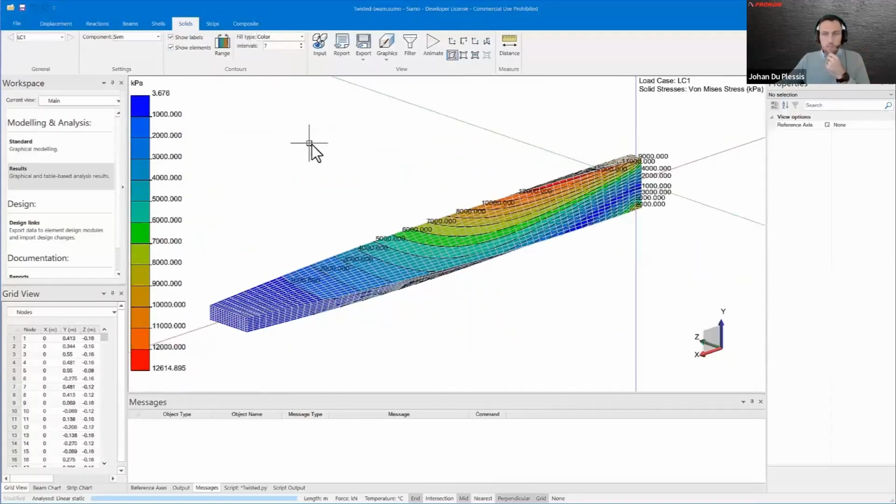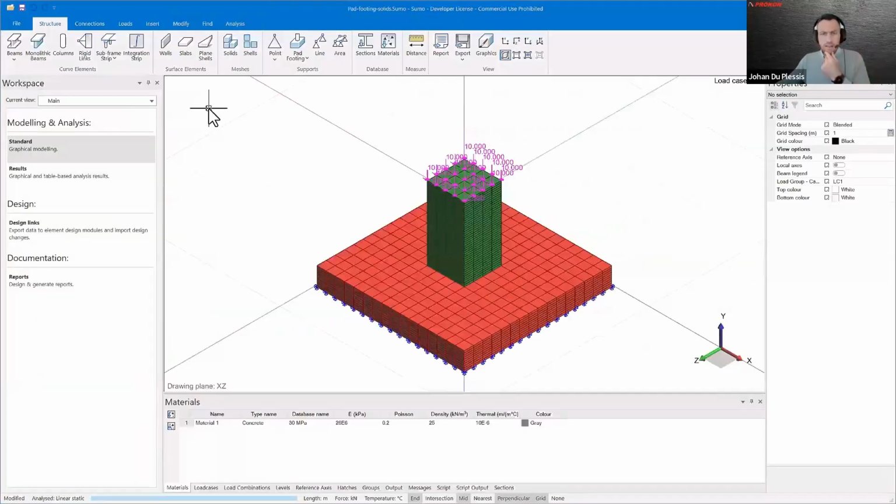And this is the von Mises stress in the beam that we see. So it looks like we've got about 12 megapascals maximum von Mises stress in this concrete beam. So again, not the most practical design problem, but really a nice one to demonstrate what you can do with the solid finite element. So really many problems that you can tackle.